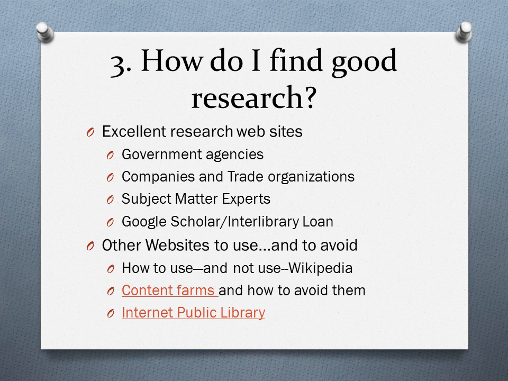If you want to go above and beyond what's in the library, there are some tricks of the trade to finding reliable websites. First, government agencies have thorough websites on almost any topic you can name, and often include lots of primary sources like financial reports, federally funded research data, and patents. Companies and trade organizations post useful information like white papers and investor information on their websites, and subject matter experts like think tanks or advocacy groups may also have solid research. But remember the CARS test and keep in mind any agendas that may color their documents.